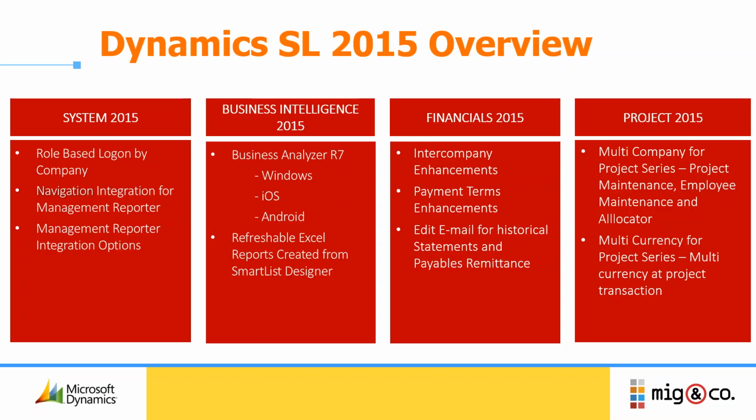There's some navigation and other integration options for Management Reporter. We call it MR. Management Reporter is the replacement for the FRX financial reports, and it's very similar in the application, but it uses an IIS type connection point to the database rather than the ODBC, which is what FRX is using. Business intelligence, there's a business analyzer, the refreshable Excel reports, which is kind of a nice process.